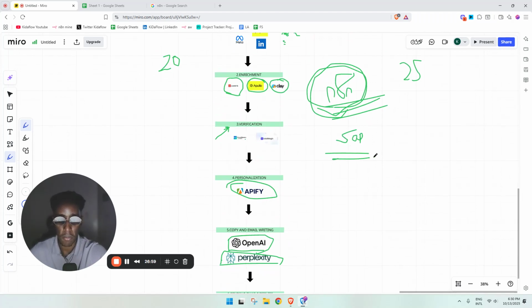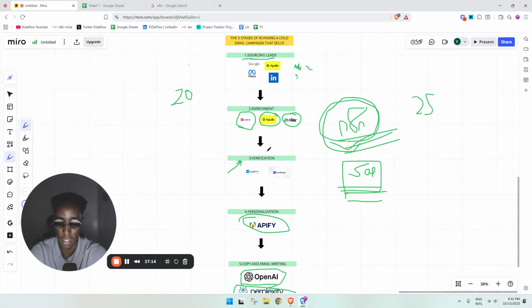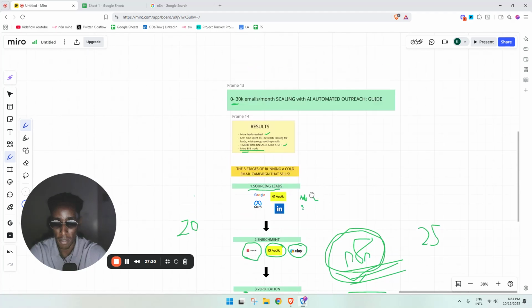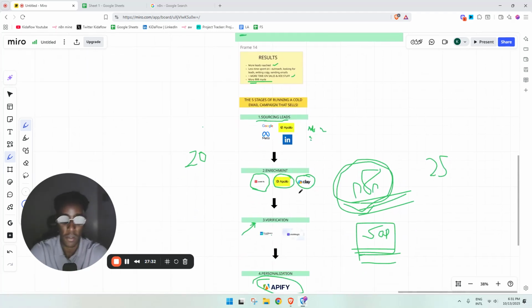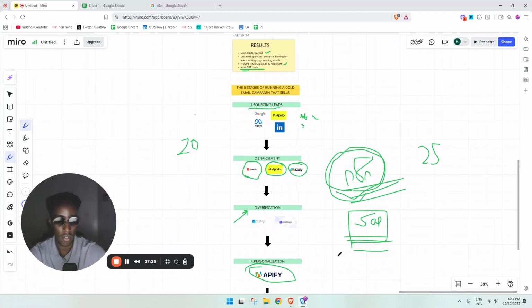Once you've created an SOP, you're going to use this SOP. You're probably going to use OpenAI to help you create the SOP, and probably you're going to record it, and then you're going to look for an N10 expert to help you build out the system and connect everything together. You don't want to do this by yourself because it's going to cost you a lot of time trying to understand the system and how it works. You only focus on results, and the end goal, which is sending 10,000 emails per month, if not more.